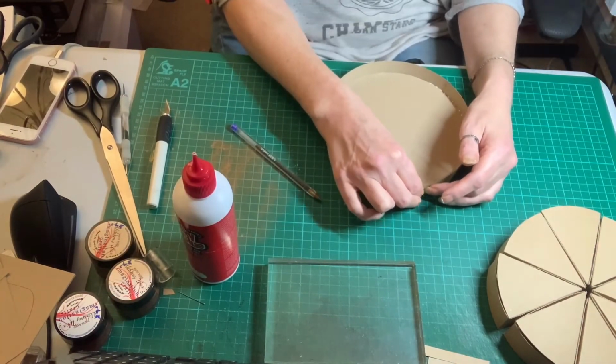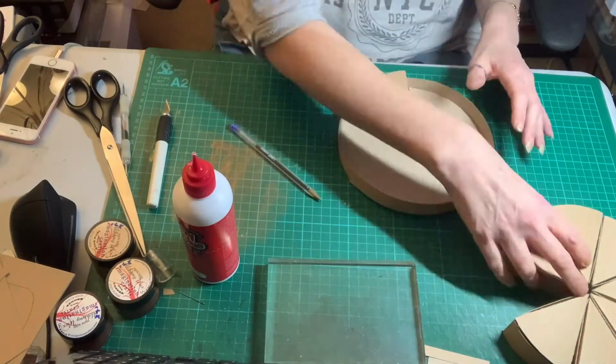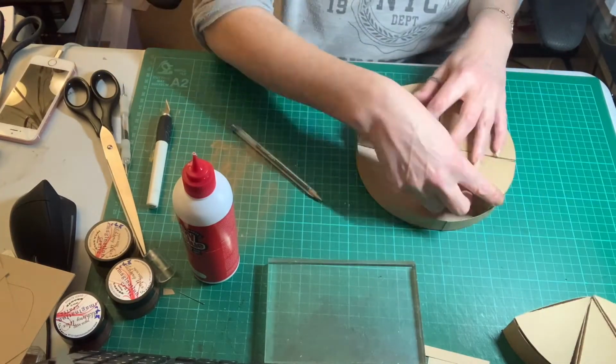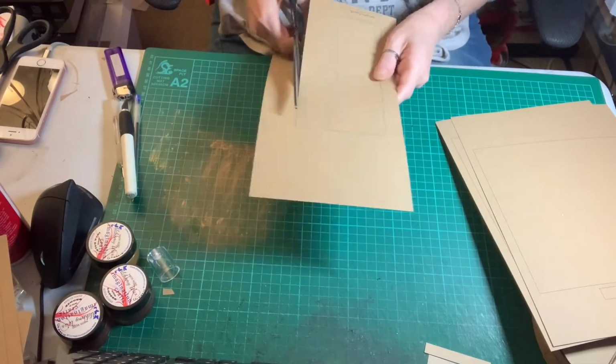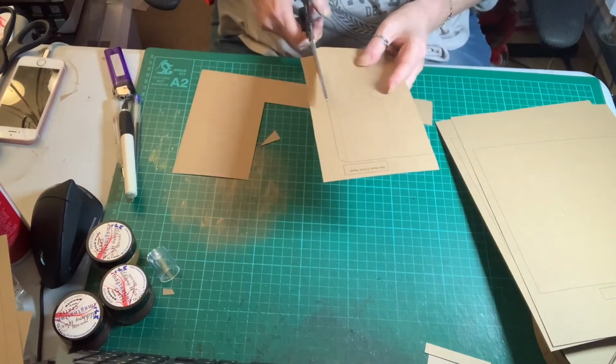And there you have your finished tray, and you can just pop your bits inside and you see that it keeps them all nice and neat together. You can see what I mean there from the whole cake idea, but anyway, keep on track.